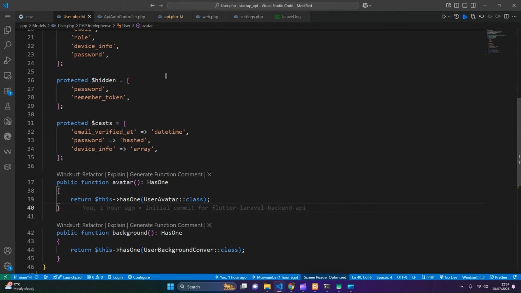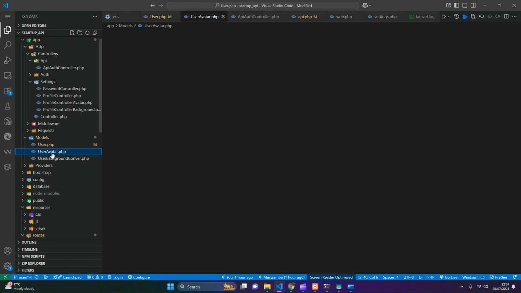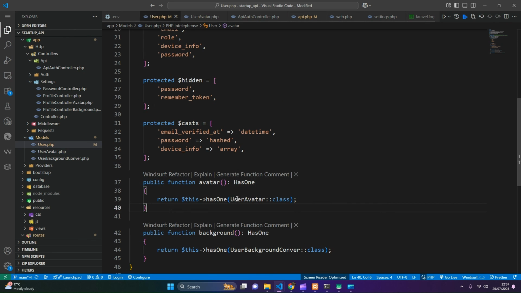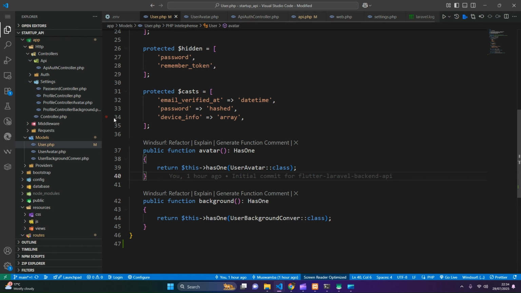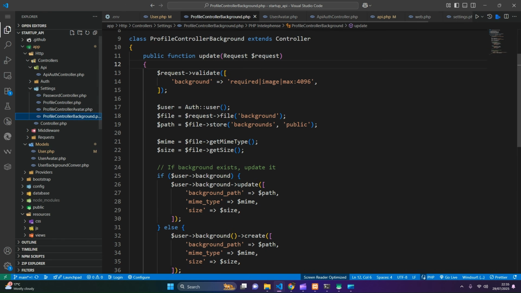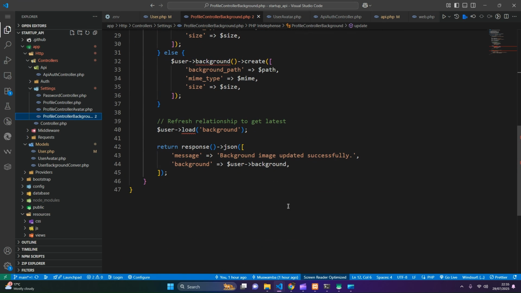Another thing is the avatar or backend image from Laravel. We have these settings here. You see that we got avatar, we got models avatar. You can see that this is an image. This is a model which we now create. When the user uploads the image for background cover, avatar or profile image, we handle the image as a model and return it as an object. So the image is an object.